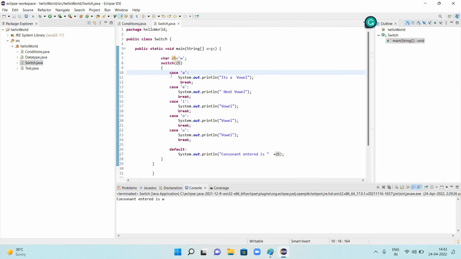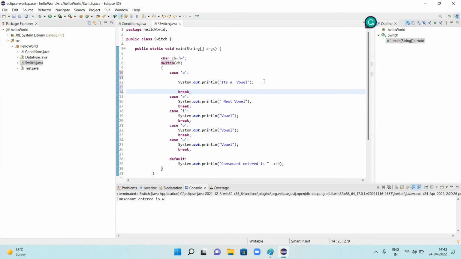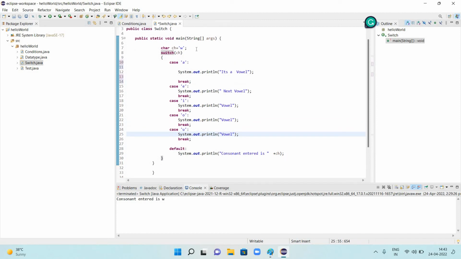The basic syntax is that with the help of case we can mention values. The first case is a: if the value is a, then we want to print this particular thing. If it's e, i, o or u, in all the vowel conditions it will print vowel. If none of these conditions match, then it will say consonant entered, and it will also print which consonant you have mentioned here.